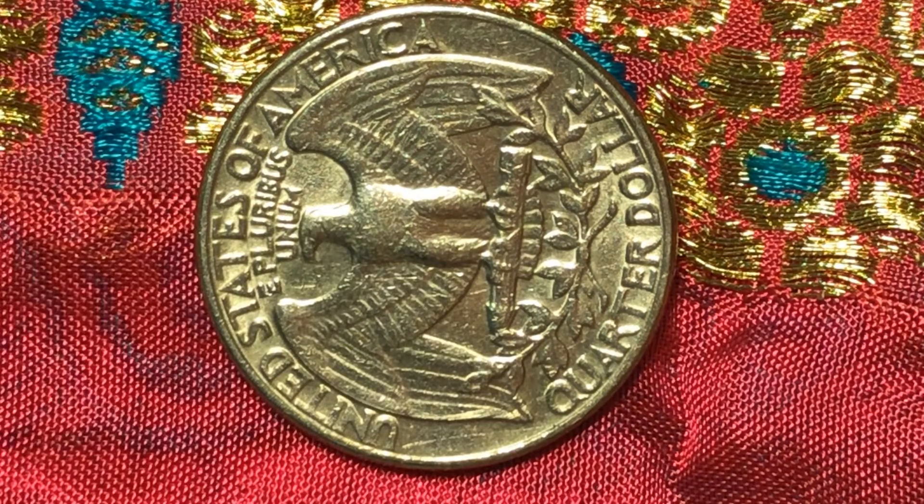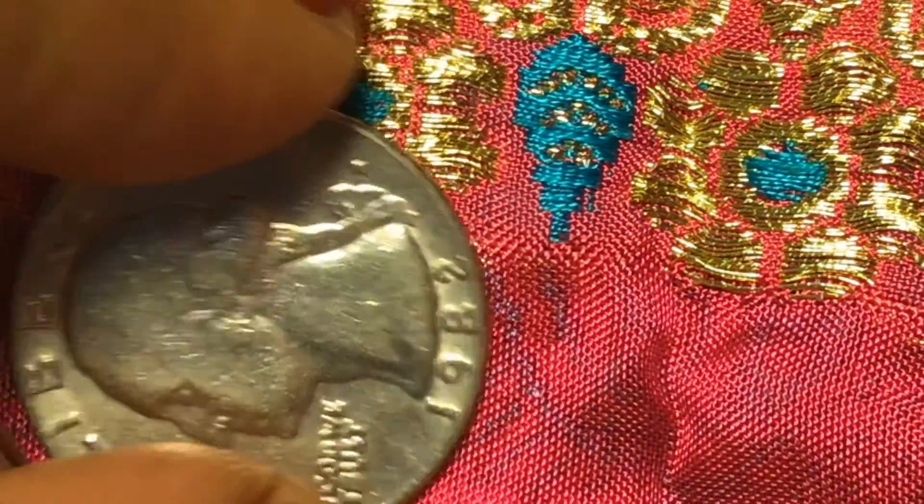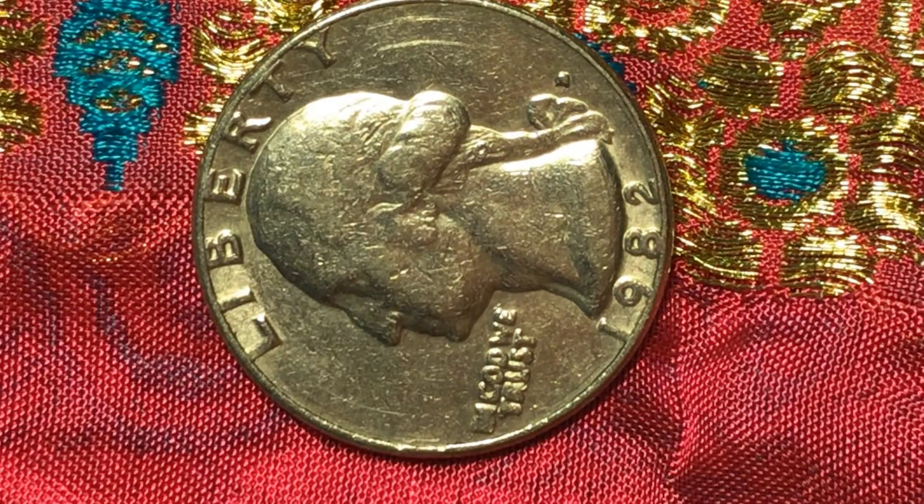I don't know about you guys, I could be wrong of course. If this is a D, I can detect that this is a D, but it's all dies. It almost looks like the one I just uploaded that looked like a dot. This looks like a D in my book, so I'd probably call this one a D — I can just call it a mint mark full of dies. I don't know what to call this one; it could be a D, yeah, I think it's a D, but I'm not sure.